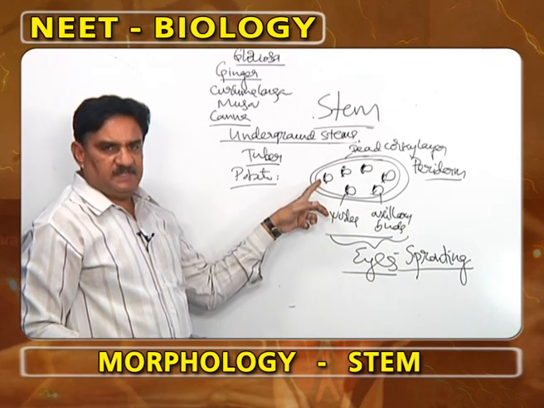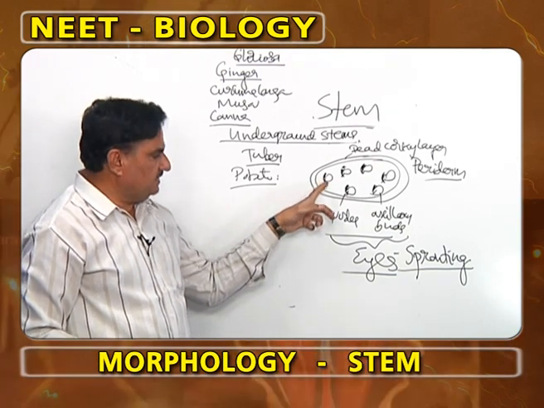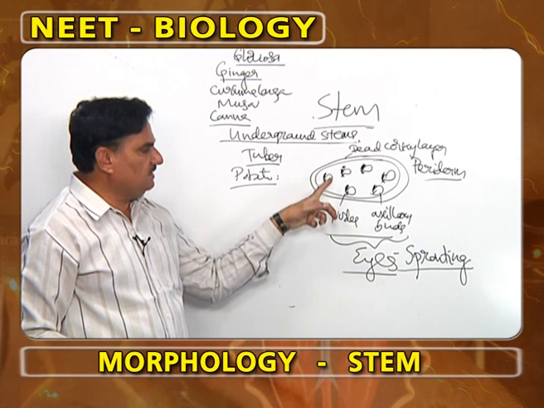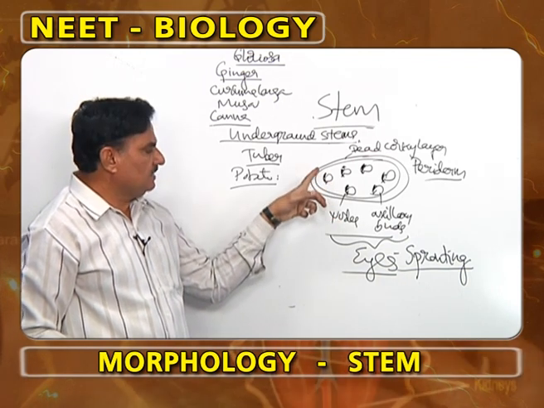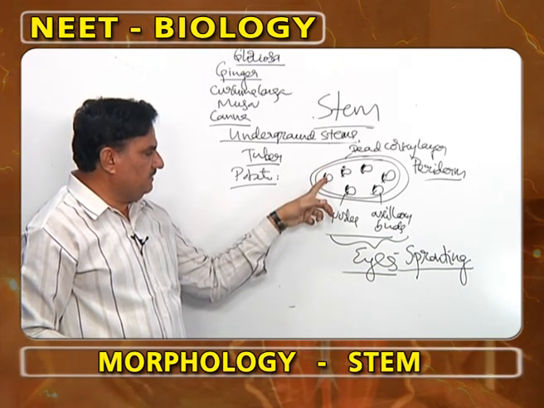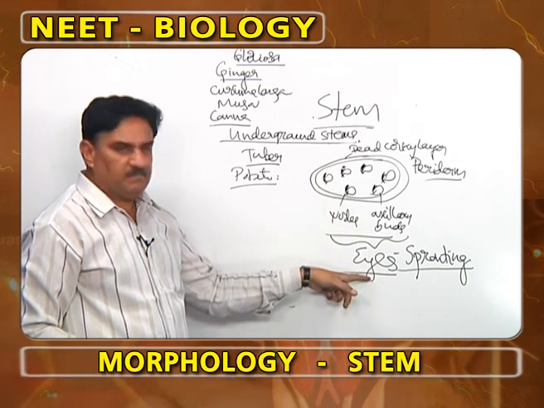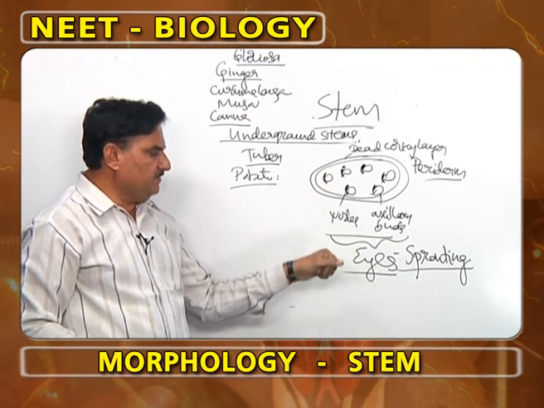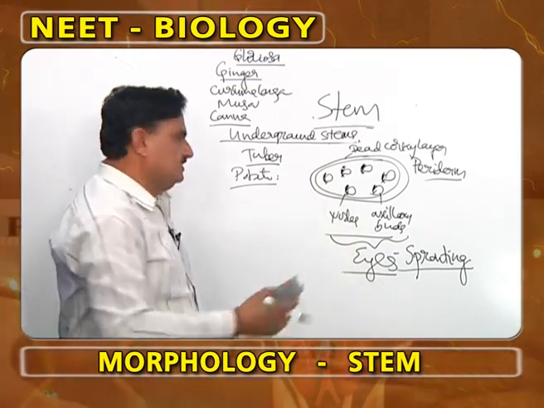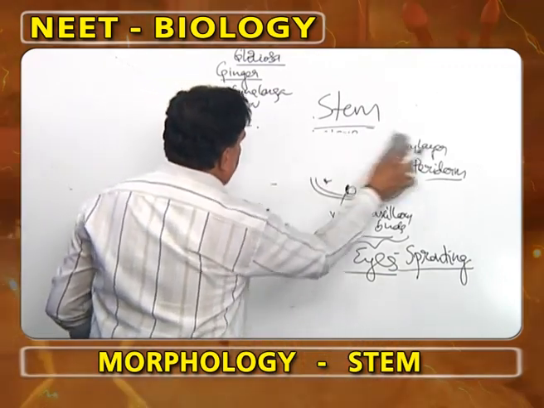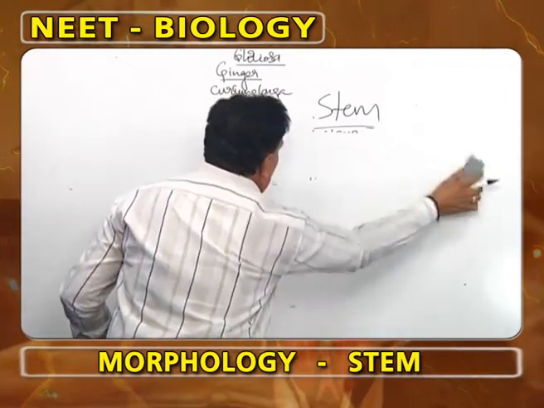On the tuber, special half moon shaped nodes are present, remnants of scale leaves are present, and axillary bud is present. The half moon shaped node, remnant of scale leaf, and axillary bud combinedly form eyes. The eyes help in vegetative propagation, and vegetative propagation with the help of eyes is popularly called sprouting.